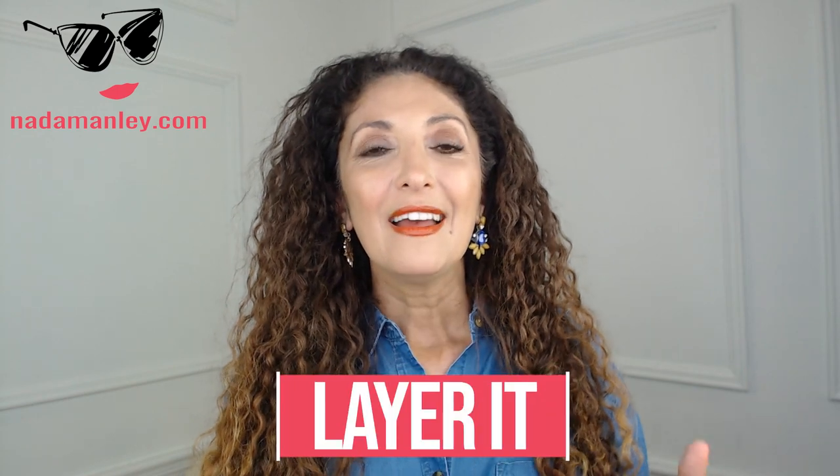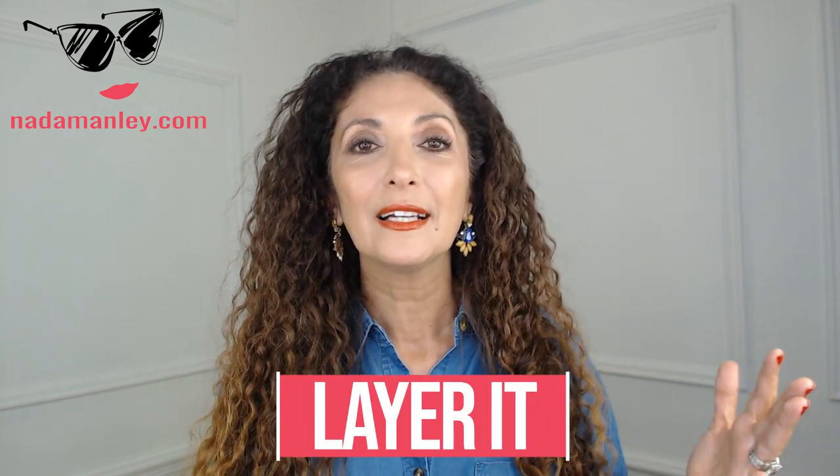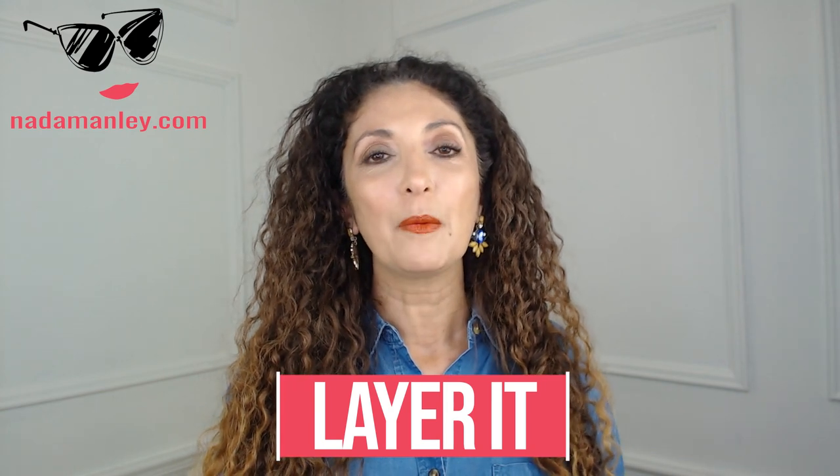My next tip for styling your chambray shirt is to wear it as a layer. Layering can throw a lot of people off, but it really isn't complicated — it's about experimenting and seeing how you like things. In this first outfit, she's got multiple layers: the utility jacket over a chambray shirt over a tee with skinny pants — super easy and comfortable. I also love this look where she's got a gray classic coat with a chambray shirt worn open almost like a jacket underneath, over a striped shirt. That's a cool and unexpected way to layer the chambray shirt.